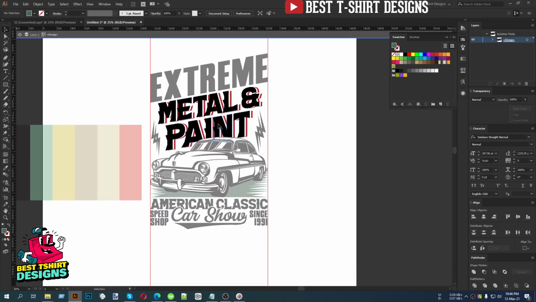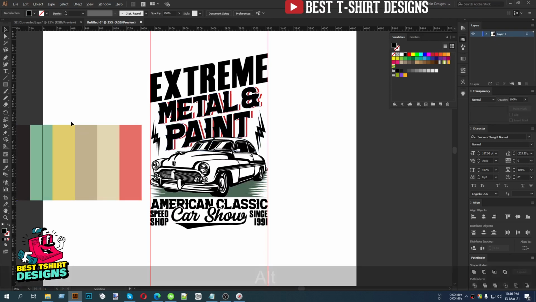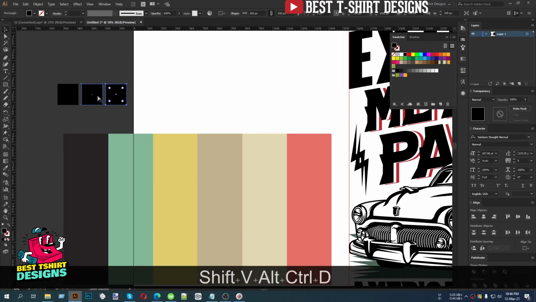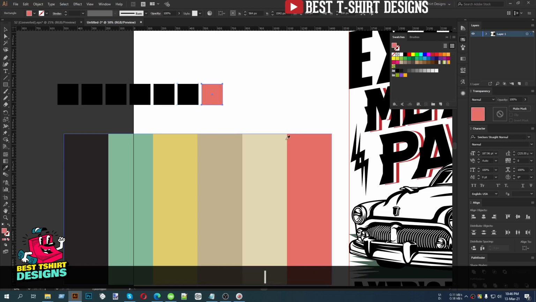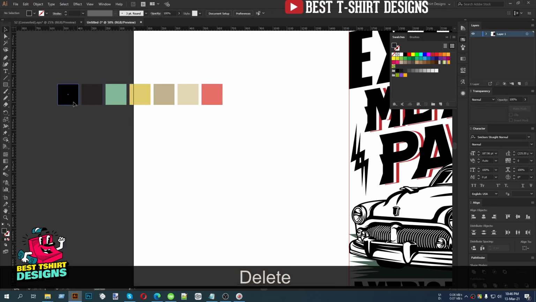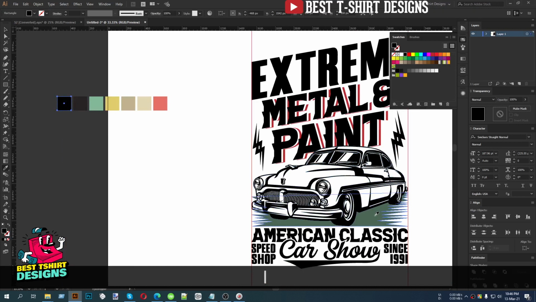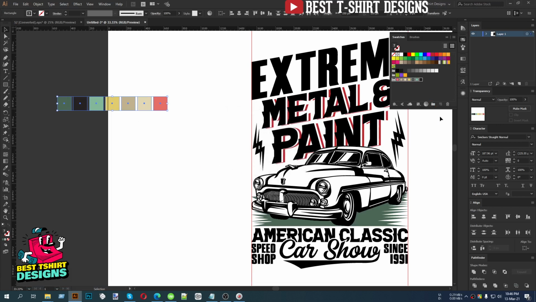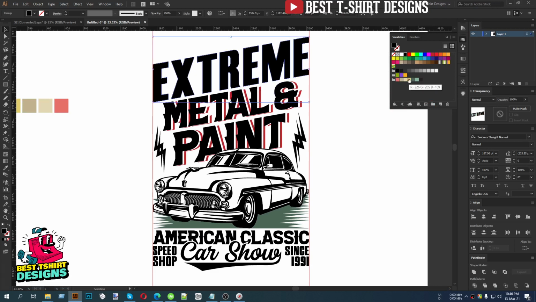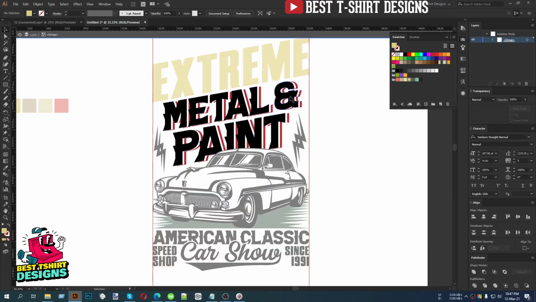So for this paint here, okay, the easiest way is, let's do it. Sorry. I'm going to pick these colors because whenever we go inside a group and try to pick a color from an image, that makes it look like a bit lighter version of that. So I'm going to add those colors in my swatches panel. That is fine. So let's select this one, that extreme, and then this metal and paint.